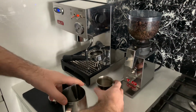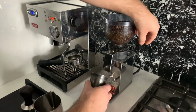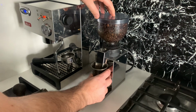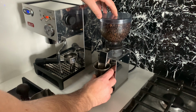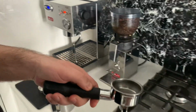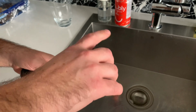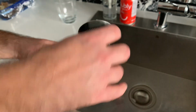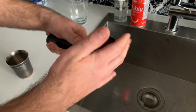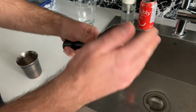Okay, so the first thing you want to do is fill up your coffee with grounds. You're gonna have to play with the density or whatever of the ground. So let's come over here. So put your coffee grounds into the, whatever this thing is called. Okay, I put about that much in. If it's a finer grind, you need less. If you do a coarser grind, you need a bit more. That should be enough.